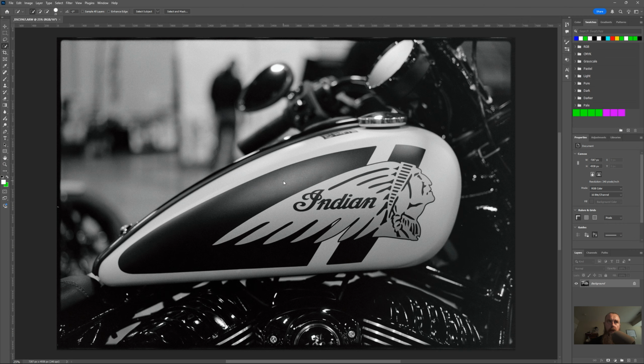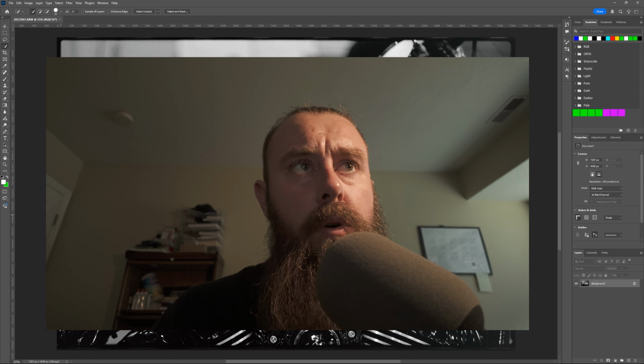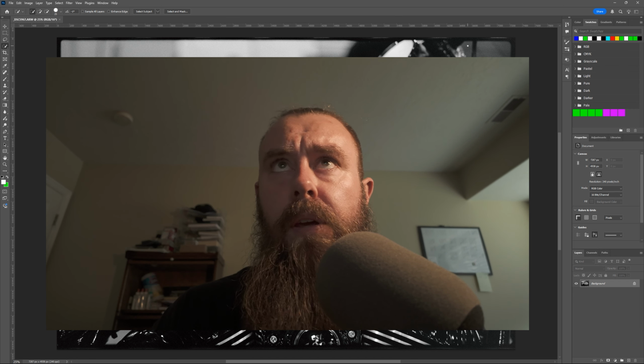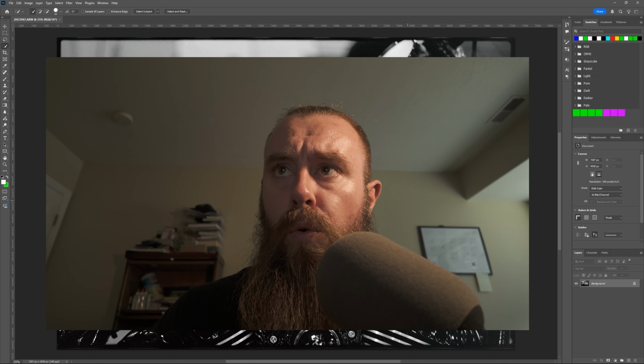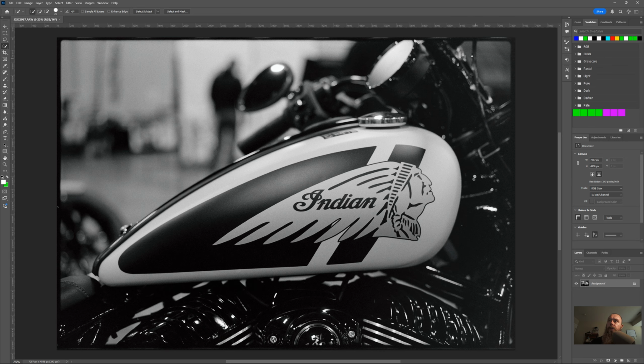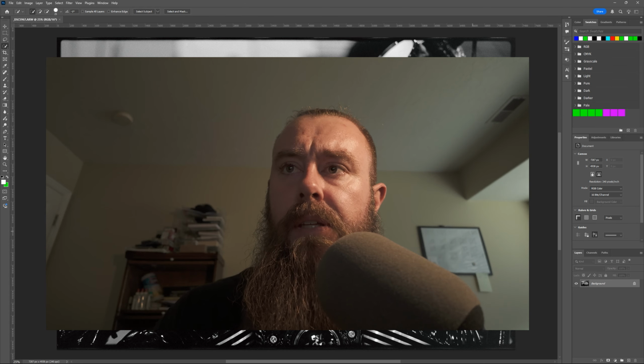Now we're in Photoshop. Normally I will isolate the film borders, but in this instance I don't think I will. I'm going to try to adjust the whole photo because we have this weird little section on the right side that's kind of washed out a little bit. Let's try fixing that really quickly.